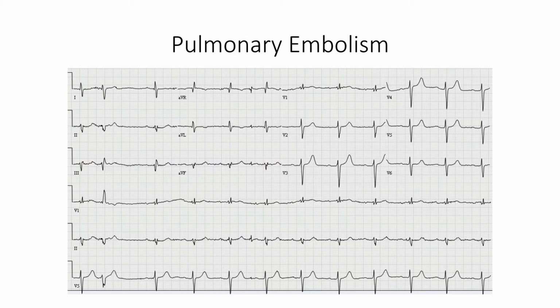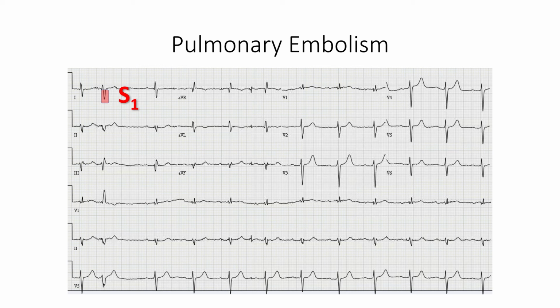And this is our third ECG in this section, and that's pulmonary embolism. The problem with pulmonary embolism is that the most common ECG abnormality with this disease is usually sinus tachycardia, so it's usually pretty nonspecific. However, for testing purposes, they're going to give you a classic S1, Q3, T3 pattern. I'll say that again. S1, Q3, T3.